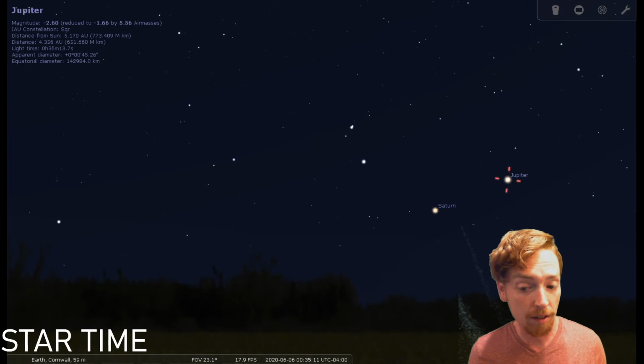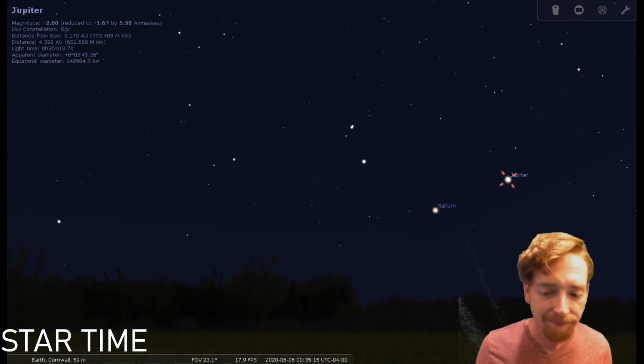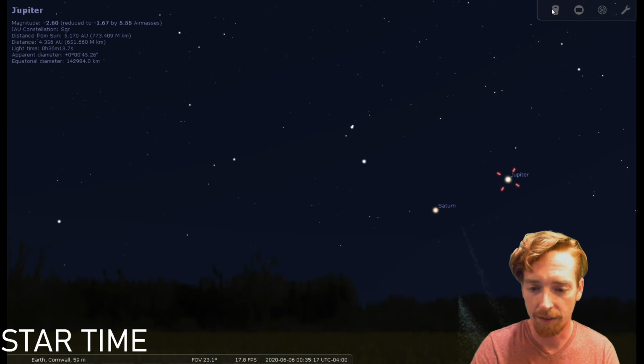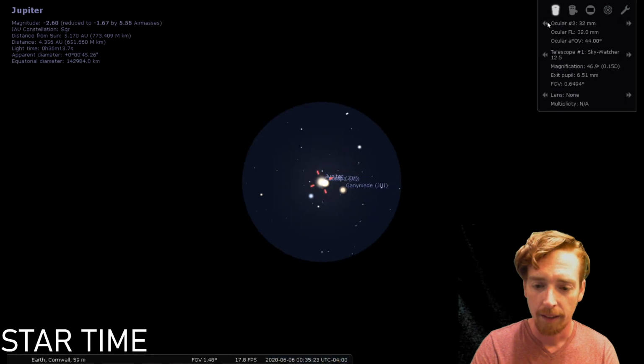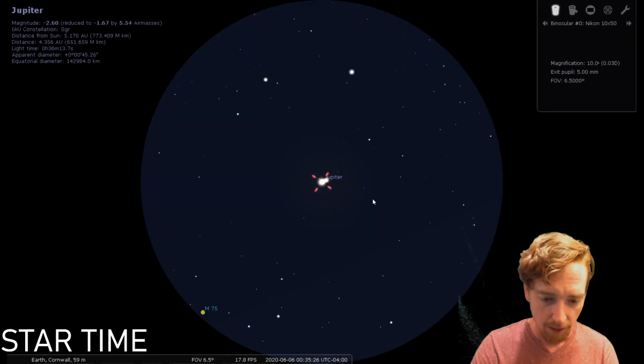And for all these objects, you don't have to worry about adapting your eye to the dark, really. They're all so bright. Galaxies and stuff, you do need to do it. Anyway, let's take a peek through the oculars here. Let's go down to Nikon. So, here's the thing. You see the little star here? That's one of Jupiter's moons, looking pretty good.